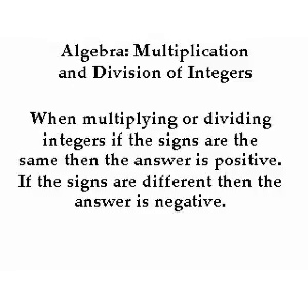So if we have a negative times a positive, the answer is negative. Another way to think of it is if we have an odd number of negative signs, the answer is going to be negative. So we could multiply 6 or 7 numbers together, and if we have 3 of those numbers being negative, the answer is going to be negative.